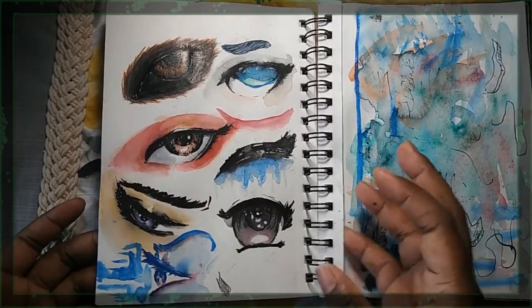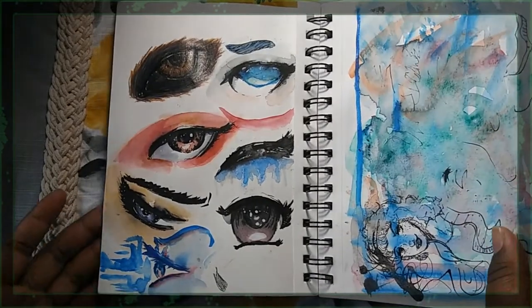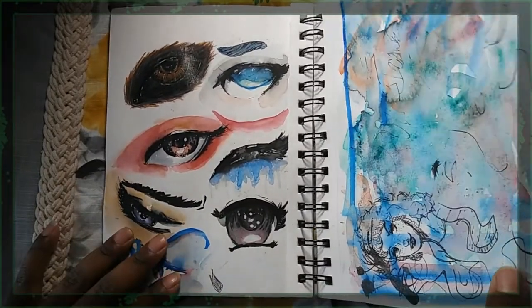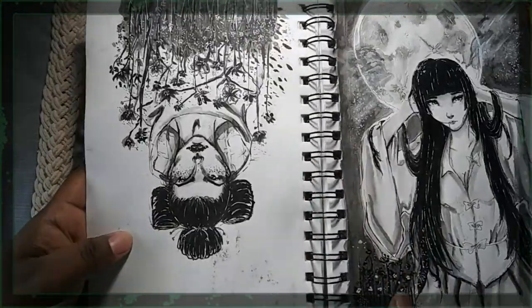So, yeah. And there's a little thing where I tore out one of the pages. But I think that was the only one I tore out. But yeah, nothing too fancy schmancy on there. But yeah, eyes and that. Oh, gotta turn it again. Excuse me.